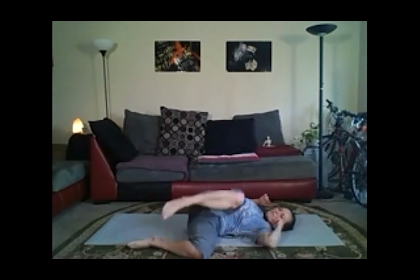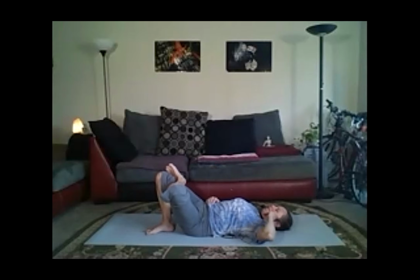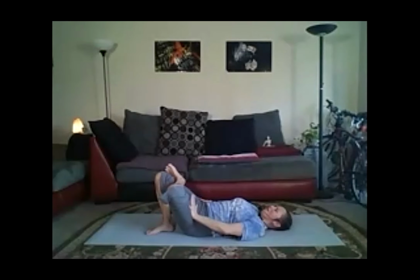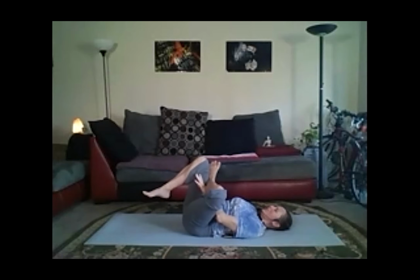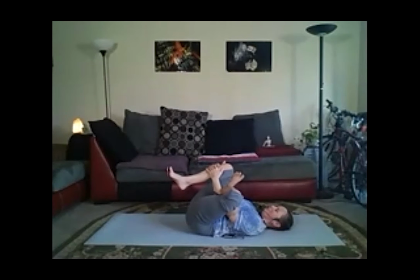All right, pick your right knee up to come back to center. Figure four, left ankle over right. Direct a slow inhale breath down into left hip. And continue to follow your breath. Let that move you into deepening expressions of the shape, or deepening experience. The external expression does not have to change. But your experience might as you slow and deepen the breath around the sensations.